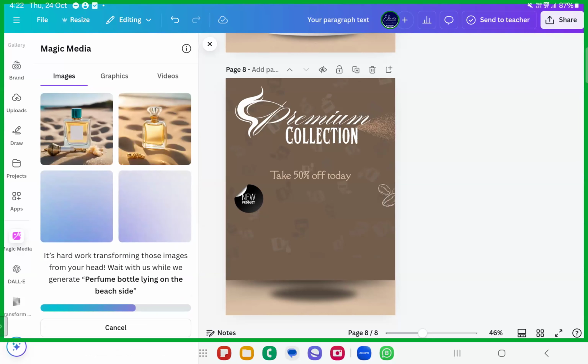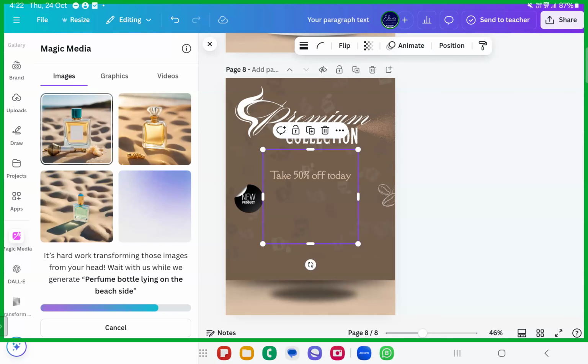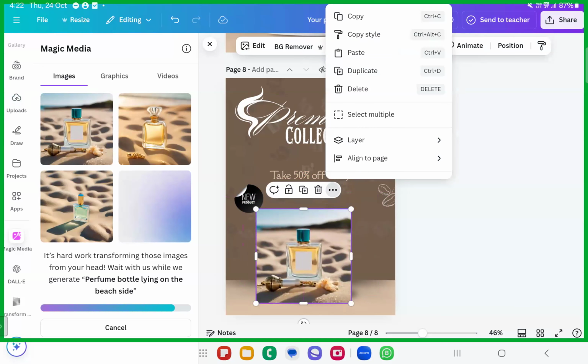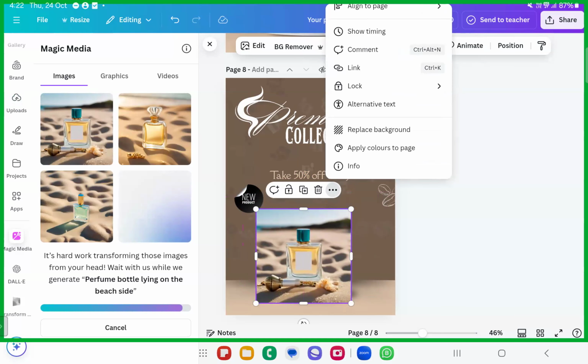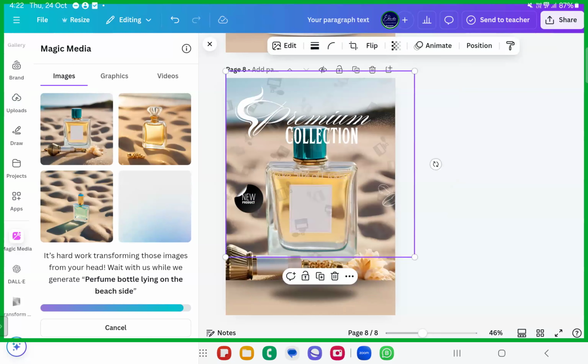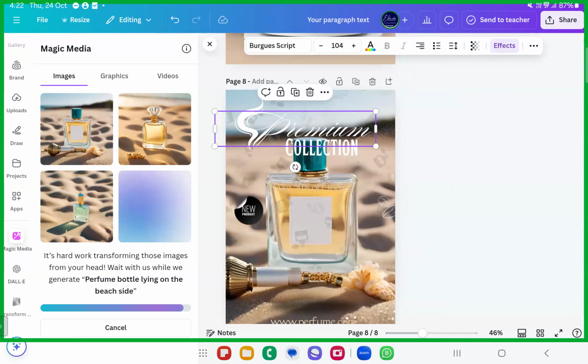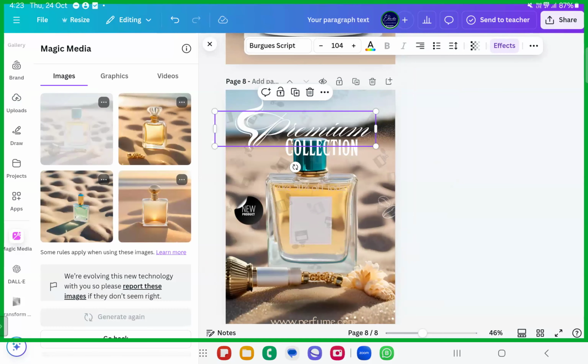You can even name the bottle, whichever bottle you want, you can give it, and you can just put it up here or there. Fine. What you can do now, you can add this as a background, replace this as a background, something like this, and you can add it over. I'll just delete this thing. Okay, something like this, and this color should be changed using the color palettes. Fine. Okay. The next stuffs that you can create.